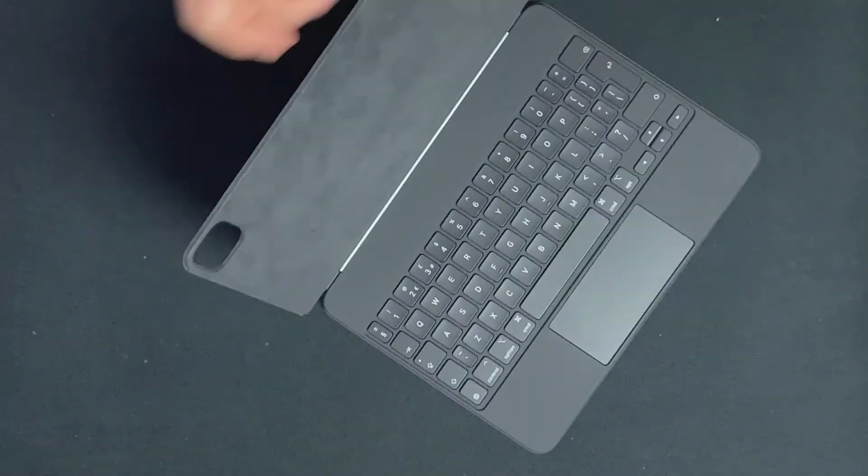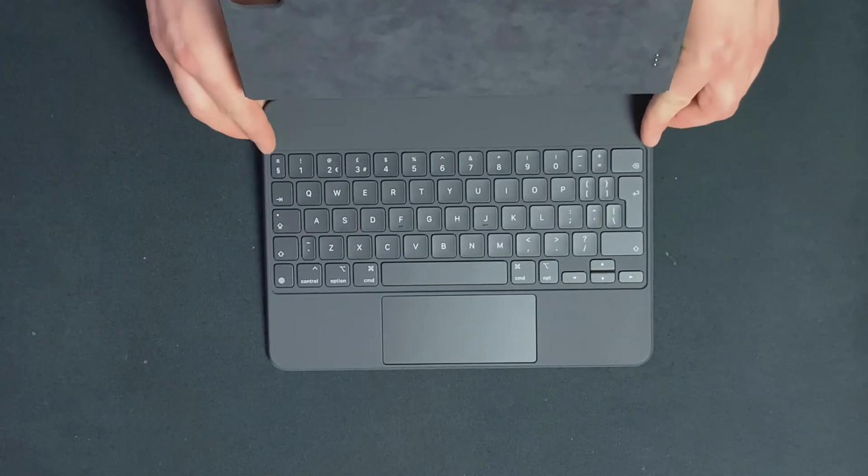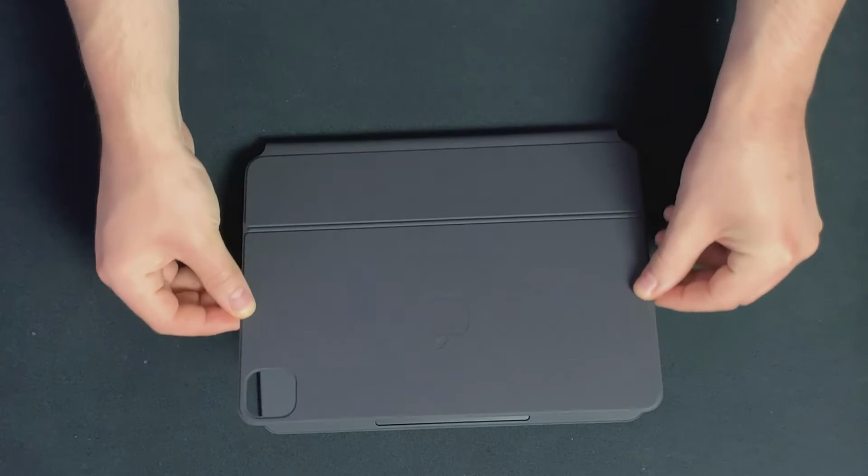The whole thing does feel like a device sort of worthy of the Apple brand, I suppose. One thing that is quite noticeable as well is you haven't got a row of function keys at the top, which would have been really nice to see. So you're going to be missing out on things like a quick brightness setting or a quick volume slider, that sort of thing. That's all missing. You're also missing an escape key, which is a bit of a shame. But apart from that, that's really all there is to it.